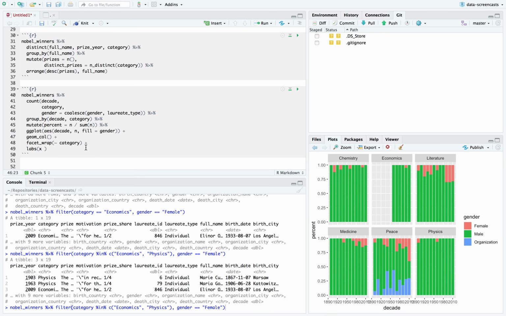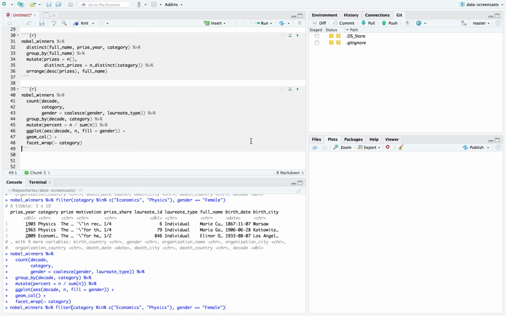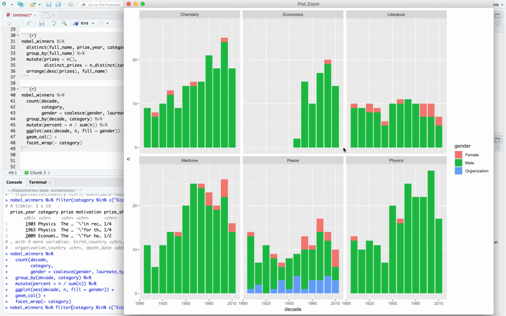I'm first gonna be curious: is this graph better if I look at it not on a percentage basis? Yeah, I actually like it a little more in here, because one thing is that with percentage, it's hard to see. Oh yes, it's one woman in each year. Here I can really see that. Yeah, I kind of like this graph a little more.